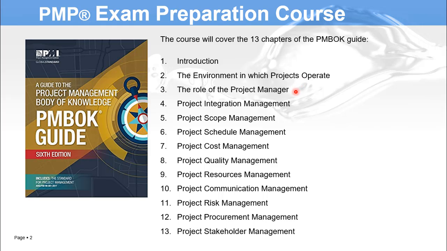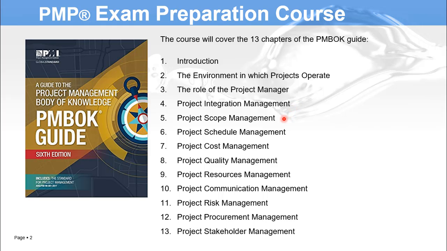And chapter 3, this is a new chapter in the PMBOK version 6. This chapter is not part of the previous versions of the guide. So please take care of this chapter. In this chapter, PMI provides information about the role of the project manager, what is the responsibility of the project manager, and the skills and competency of the project manager. And then starting from chapter 4 till chapter 13, the PMBOK guide provides information and knowledge, tools and techniques about 10 knowledge areas. Chapter 4 is related to the integration management.